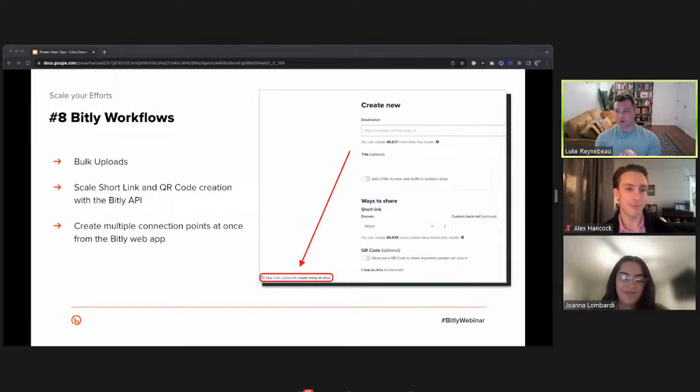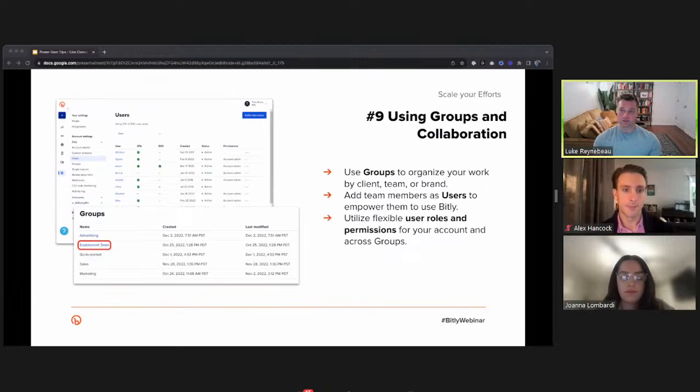That's great. I saw a couple questions come through about how people can create multiple Bitly links for similar URLs, how we can add UTMs, all that stuff. Bulk upload is a great way to do that quickly. If you've got a full campaign that you're ready to launch and you need to get it all into Bitly, use the bulk upload feature. Joanna, you also mentioned redirects, which I think is a really important thing for us to think about. Sometimes we make a mistake in the URL. Sometimes the campaign changes. Sometimes it ends and we want to point it to a new place. So redirects are a really good thing for folks to use. Alex, how about when we are working with other folks within the tool? Talk us through how we might think about using groups and collaboration.